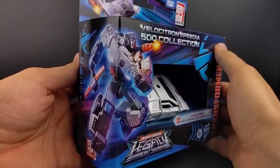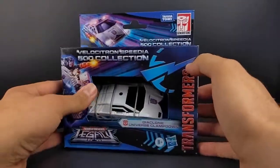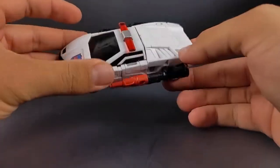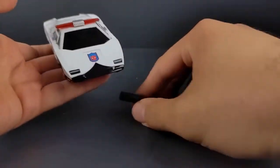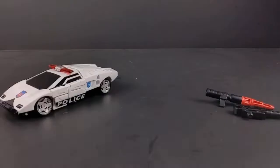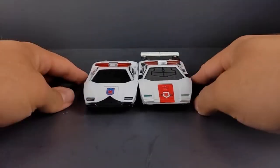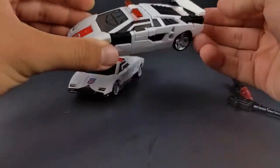Anyways, there you go. It's a nice look at the character. He has a police car instead of a Fire Chief car. Let's go ahead and get him open and check him out. And here we have Clampdown in Vehicle Mode, out of the packaging — he's packaged in Vehicle Mode. He's looking pretty good. It's pretty much the same as Red Alert. Here is Red Alert. There is a slight difference in the white coloring, which matches up with the spoiler that I got for him.